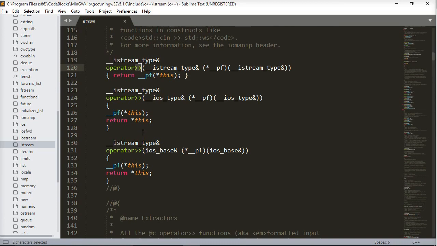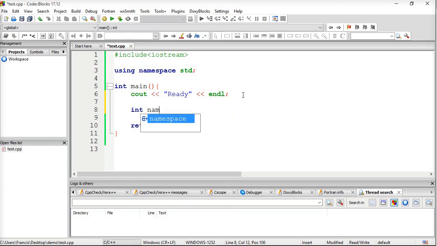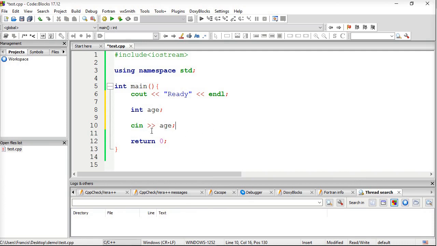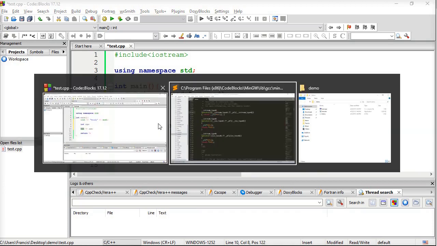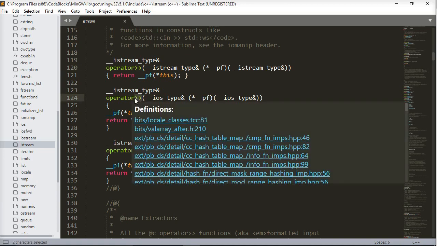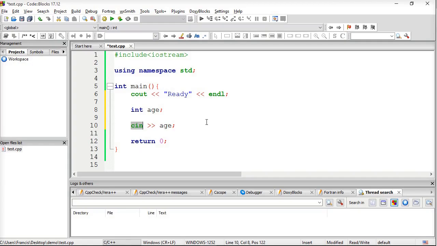Usually you have something like that for input stream. So let's say if we have int age and we do something like this. This operator here is used together with this cin object. So there is where you define the kind of behavior that you want to deal with that kind of usage.